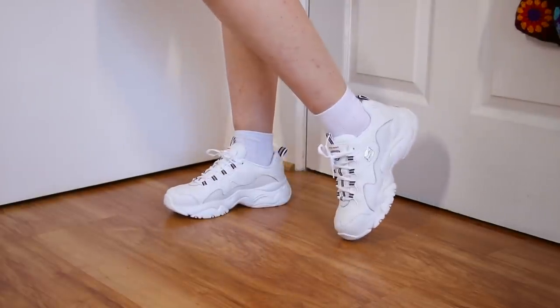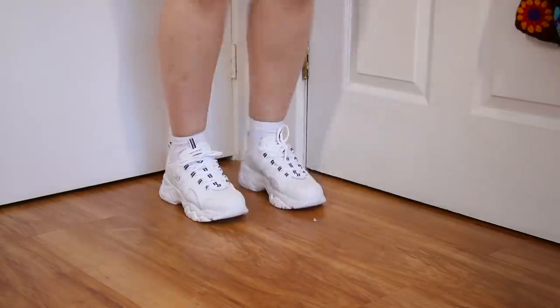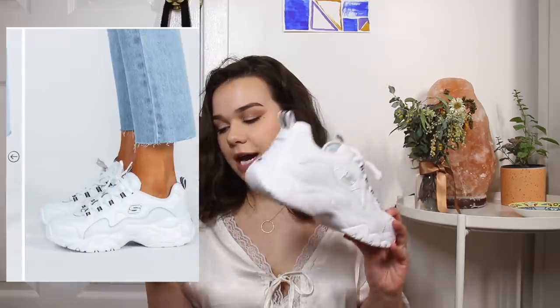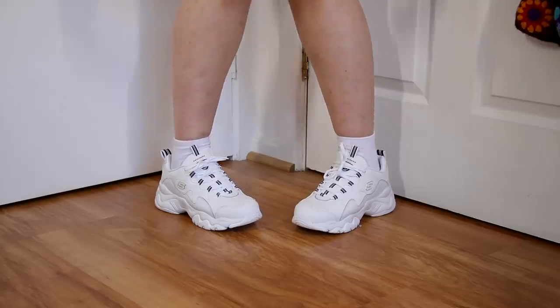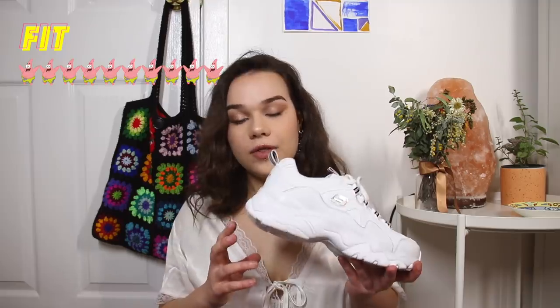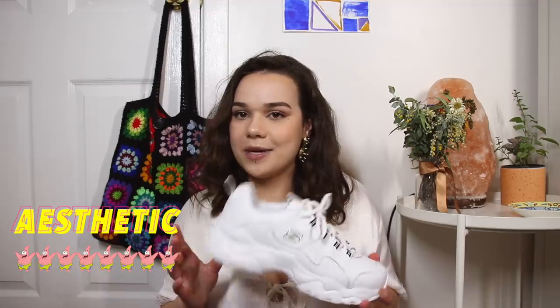Last item, and I am so excited — Skechers! I love Skechers so much. They literally have memory foam soles and I am a girl of comfort — I want to feel like I'm walking on a cloud. I got made fun of for wearing Skechers in school and now they're trending. These are the Skechers Delights 3.0 Proven Force in white, navy, and red, and they were $65. I got them in a size 8.5. They're nice and thick and wide, which is what my feet need. For fit a 10 out of 10, and for aesthetic an 8 out of 10.